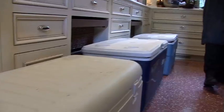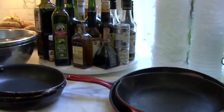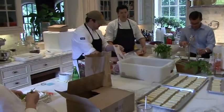I hope not. And tell me, how much did it take you to bring all this in? How many loads of food are we having to feed 150 people? 5 coolers worth. So 5 coolers and about 3 good days of prep. Okay, I've never done that much prep, but that is prepared.